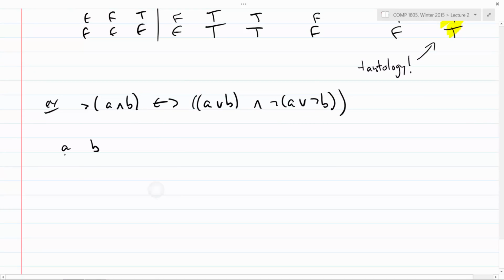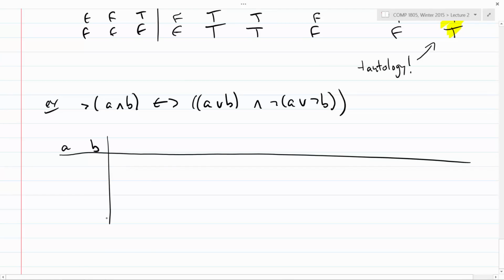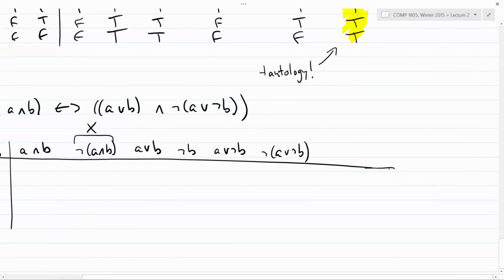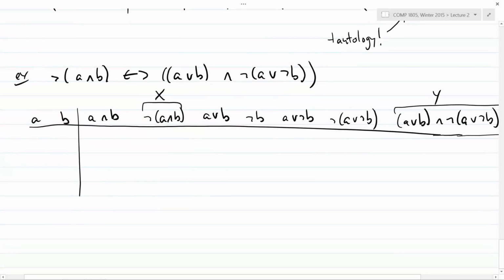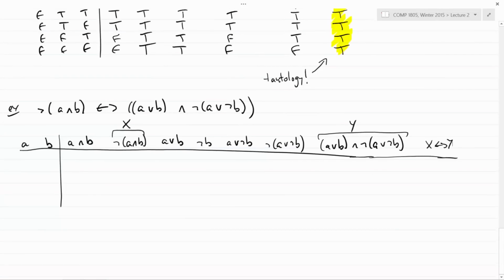We have A and B as our variables. And the parts that we want to build up are A and B. We have not (A and B), which I'll call X. We have A or B. We have not B. We have A or not B. We have not A or not B. And we have, running out of room here, A or B and not A or not B, and I'll call this Y. And then the very last column is X if and only if Y. There.